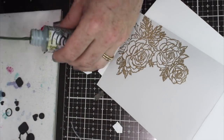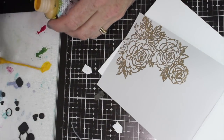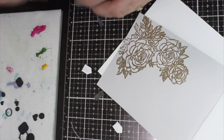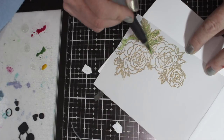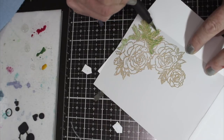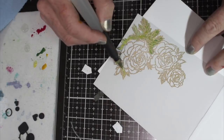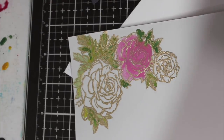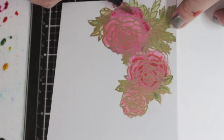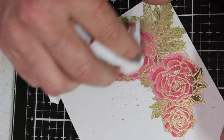So I thought it might be fun to take some of these surface inks, just put them on a craft mat, and then use them almost like a watercolor paint. So I put some down here. By the way, this is the Tim Holtz Multimedia Mat, and I do have a review on that, so I will include a link in the card section and maybe at the end. But I just used a water brush, and as you can see, I was able to lift up the color, get some really nice, pretty saturated colors, and I actually colored in this embossed image. This is also a Brutus Monroe stamp and embossing powder, so I will be doing some reviews on that too.